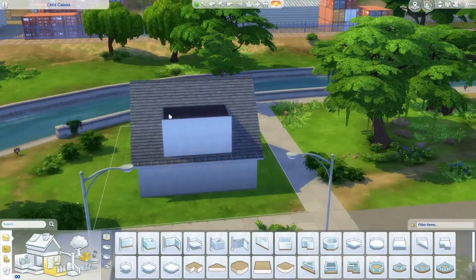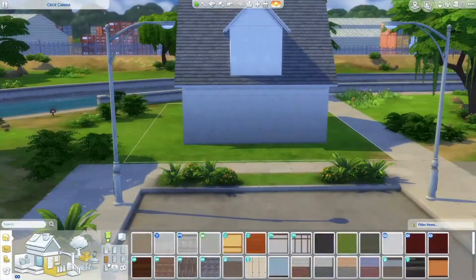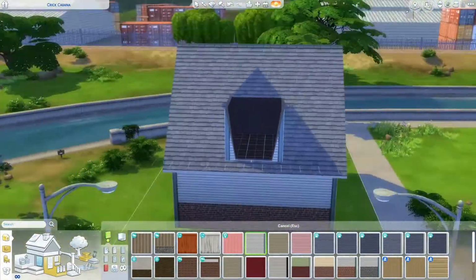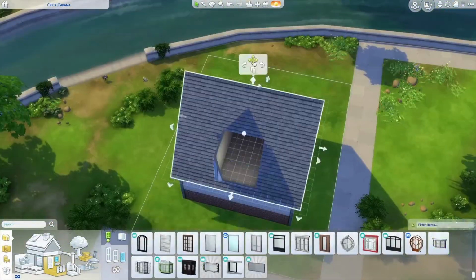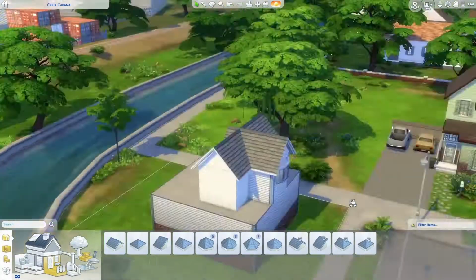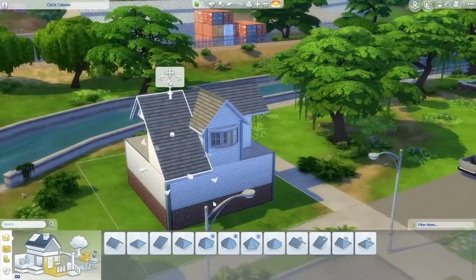So today I'm making a small house here in Willow Creek. I wanted to do that thing where you can hide a room, where on the outside it looks like a one level house, but you have a hidden room on the inside with the roofs and stuff. And I think it came out okay.